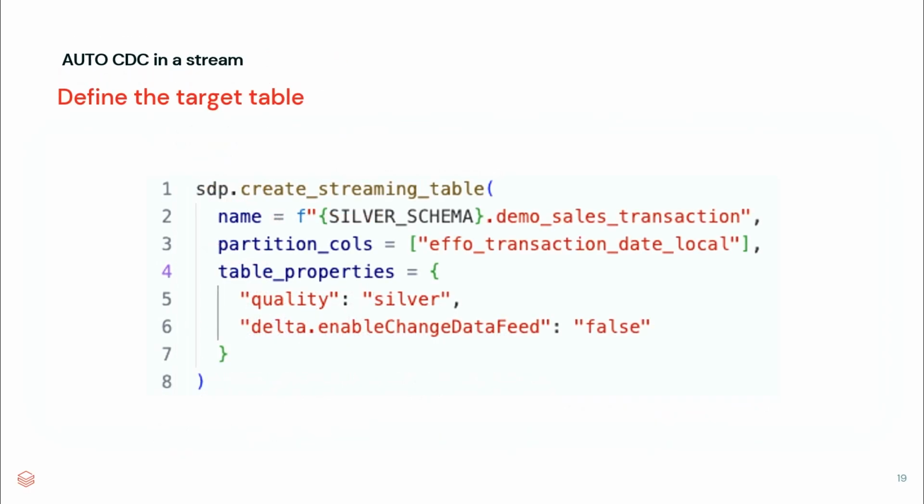The second piece is define the target table. So you use this statement, create streaming table. All I'm setting up here is the name of the table. I'm also specifying which catalog and schema it's going to be in, but it gives the table a name, and then I set any table level properties. I'm not defining the schema here as in the columns because that's what's coming from the source. That's going to determine the contents of the table. I'm just setting up a name as a target. This is where you're going to write the data. And please ignore line 3. This is some old code. I would not recommend you use partitioning. You should use liquid clustering instead, but this was an old snippet, so forgive me.